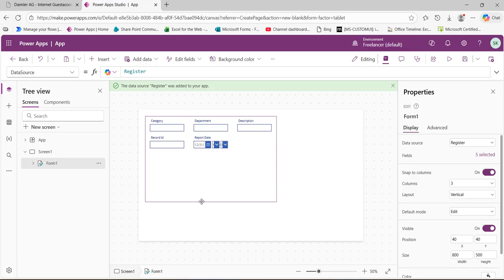In olden days, we had to create everything manually. Here also we can create it manually. There is an option of creating everything manually, but now everything is embedded automatically here.